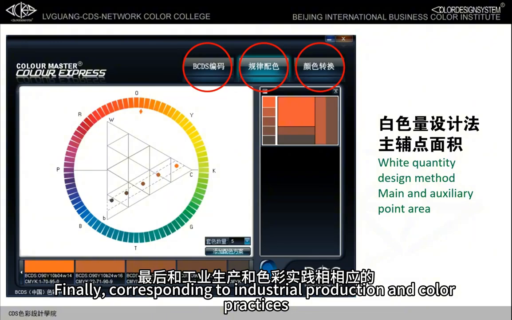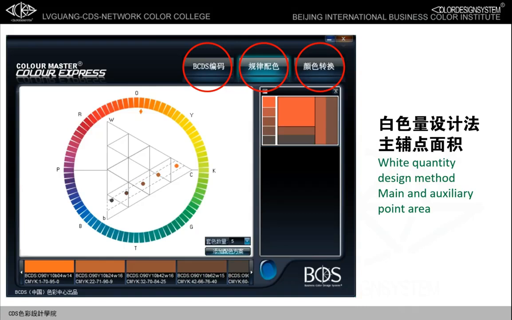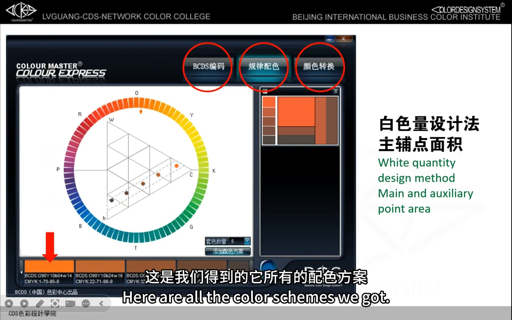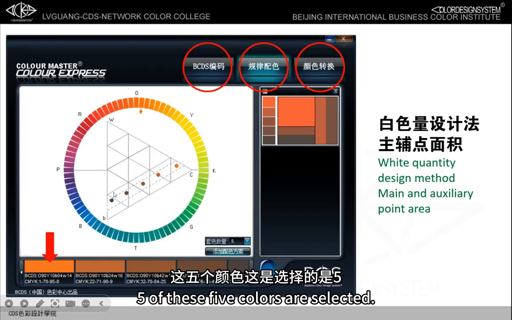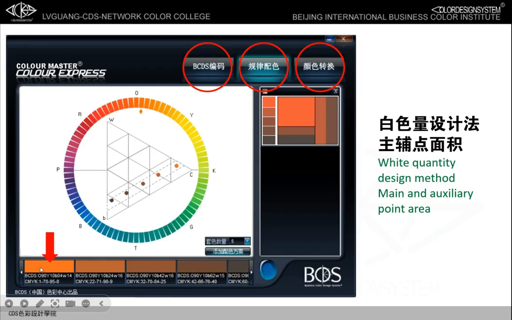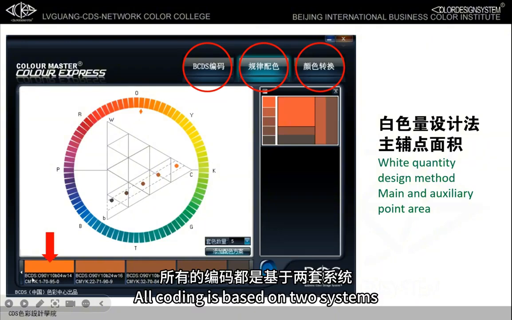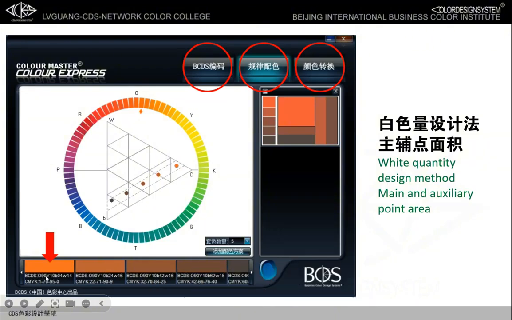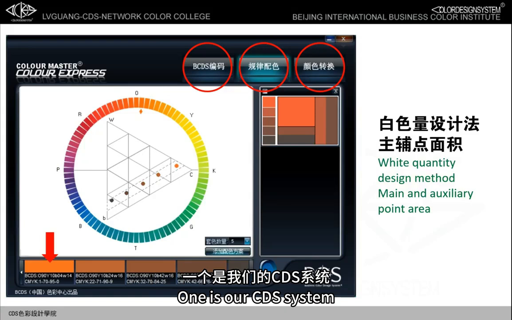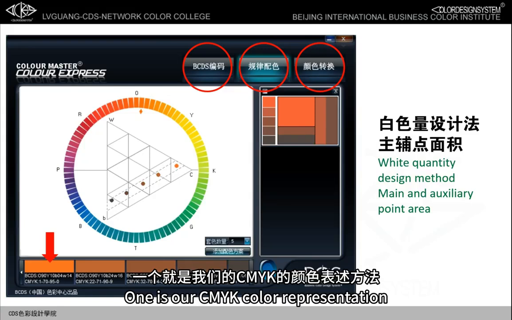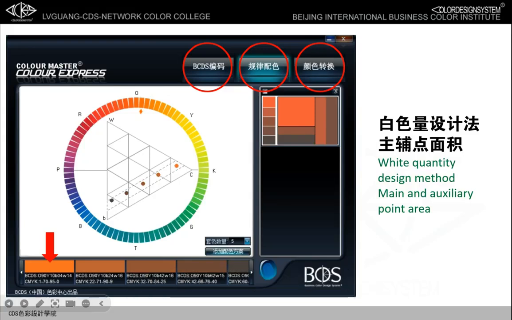Finally, corresponding to industrial production and color practices, the color conversion system. So let's take a look. Here are all the color schemes we got. 5 of these 5 colors are selected. There are 5 color schemes, and the color scheme, all coding is based on 2 systems. One is our CDS system. One is our CMYK color representation.